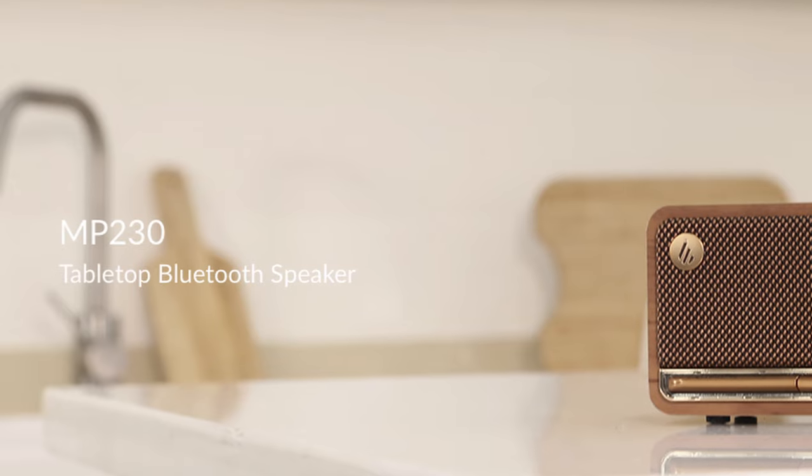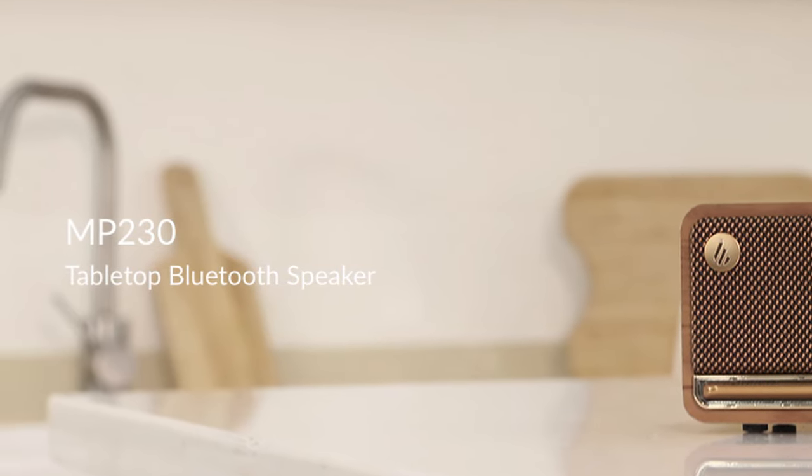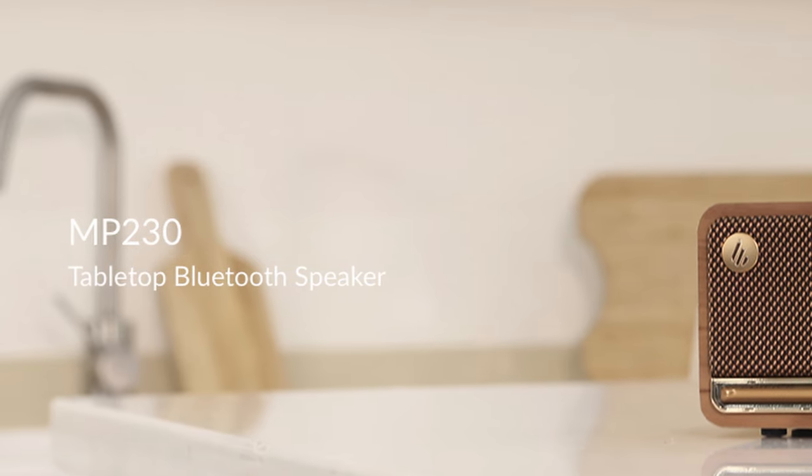With its rather nice wood MDF veneer finish, as well as its cloth grille speaker front and back design, and its piano keys, this is almost like a piece of furniture. It looks really nice. It's got that retro design, but as you can imagine, this isn't going to be the best speaker for taking outdoors and exposing to the elements, especially water. I definitely wouldn't bring this by a poolside, for example. And as they clearly state on their site, this is advertised as a tabletop Bluetooth speaker. So indoor use is what it's intended for.